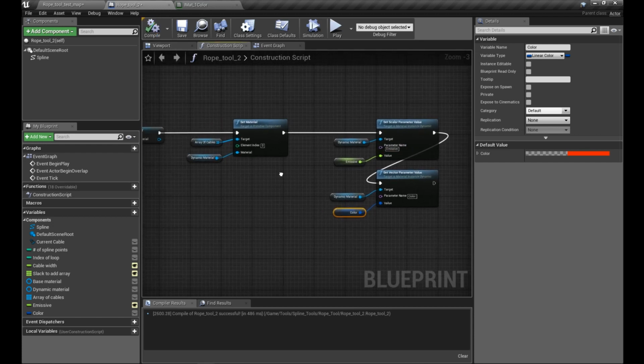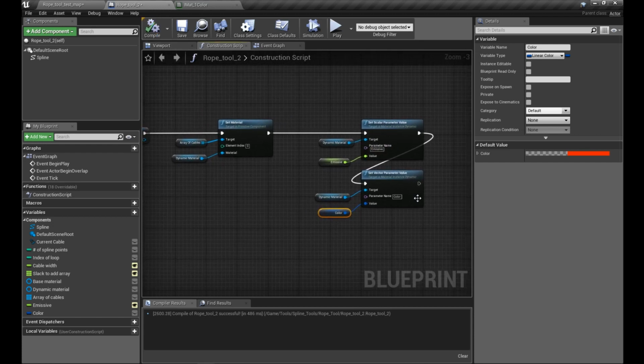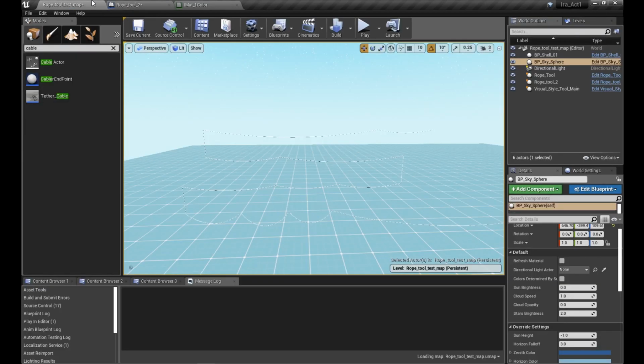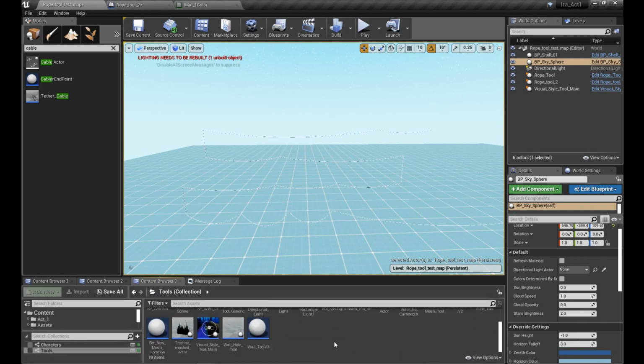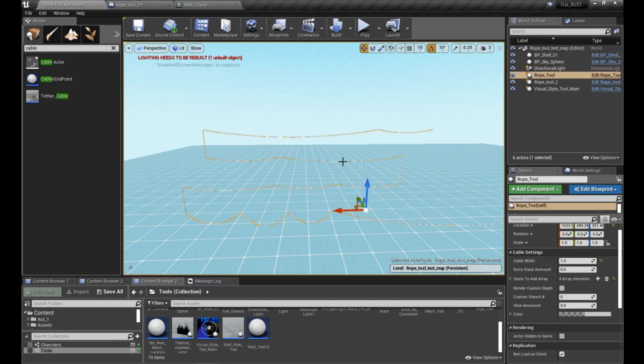Now let's test this out. So I should be able to control the color and the emissive value of it without having to create other material instances on this tool, right? Because that's handy. You don't want to have to worry about coming down here and right-clicking and creating a material instance and doing this for every instance of this tool. That'd be a pain, right? So let's click on this right now and take a quick look.